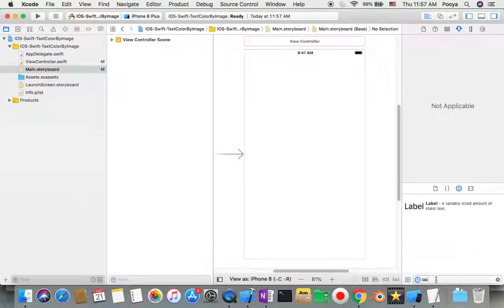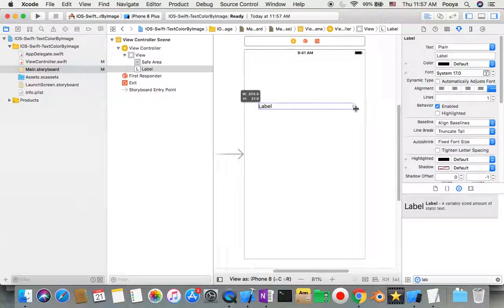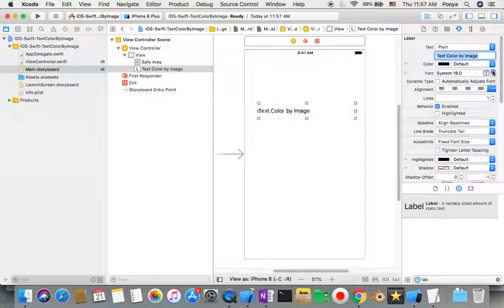I add one label here, and for this label, for example, I write "text color by image". I make it as big as possible and center it.